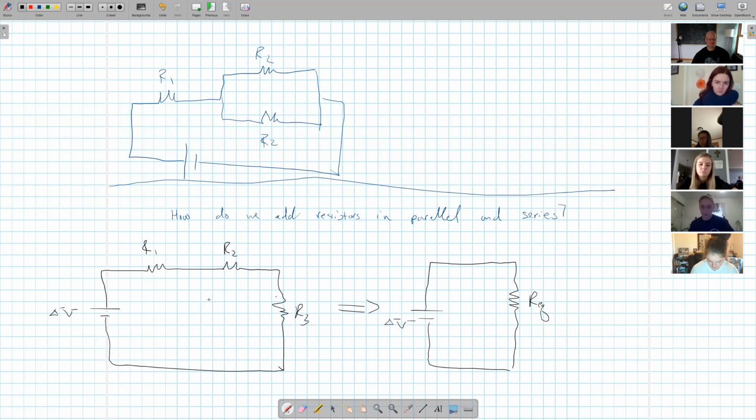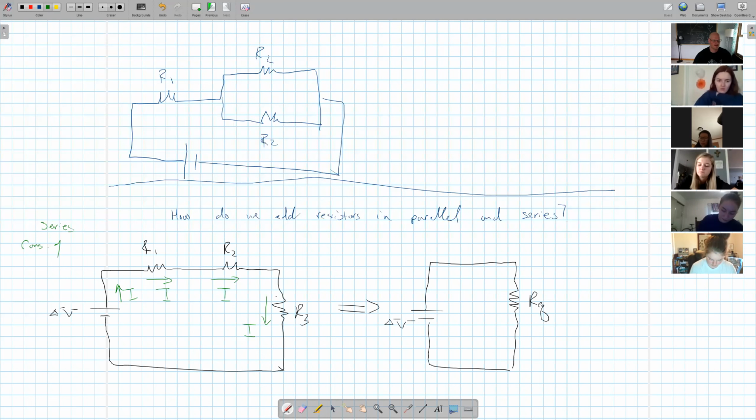So let's talk about it. What we know is that, since we have resistance, we have a potential, we also have current. So we're going to have current I, which is running through the circuit. Now, since all of these are connected in series, what that means is that the current which runs across the resistor R1, the current which runs across R2, and the current which runs through R3 are all exactly the same. So conservation of charge, i.e. conservation of current, tells us that since all of these are in series, the current has to be identically the same.